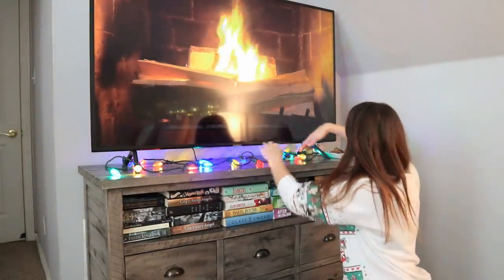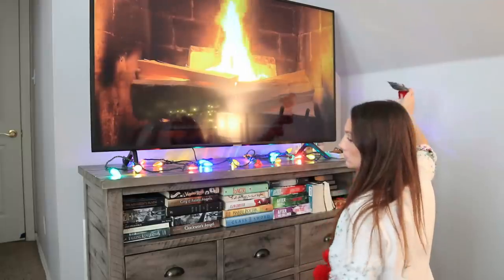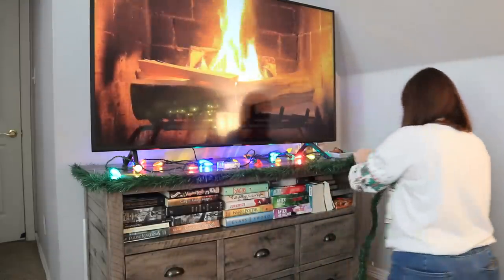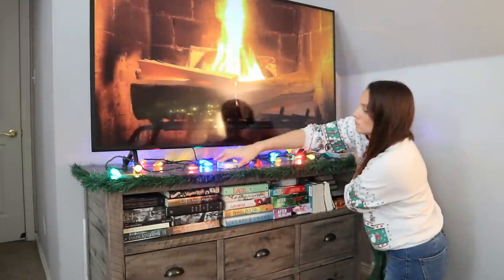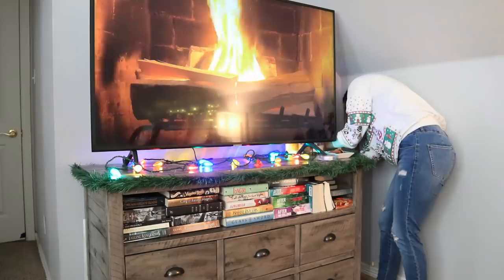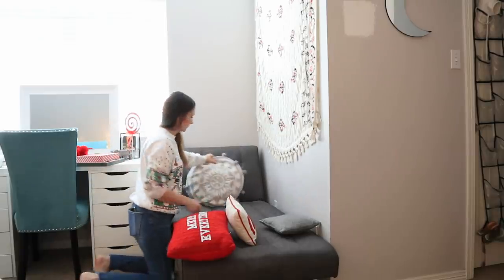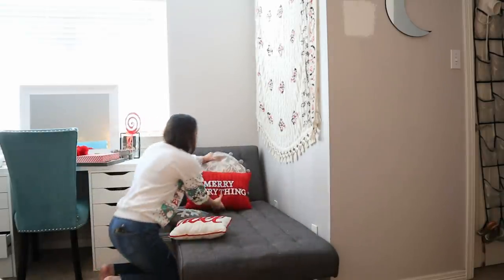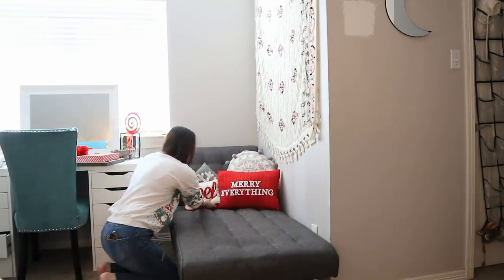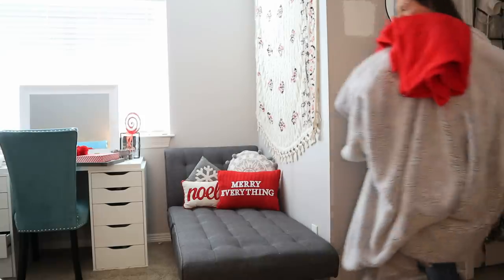I found the santa hat and thought I have to decorate her books — she loves her books, and it was a cute little added touch, plus the hat was the perfect red and white color. Now I'm decorating her TV stand; I felt like it needed something since everything else had some decoration going on. I found some lights in the storage bin and scattered them on the tabletop. I actually bought a red pom-pom for her bed frame but it didn't look right there, so I opted for a garland instead — it broke up the red and white nicely.